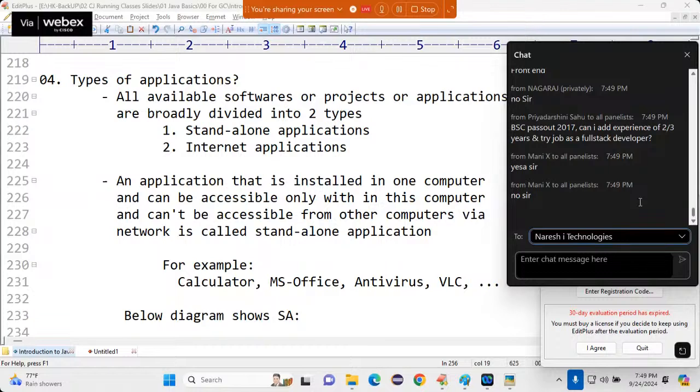Priyadarshini, you can try the latest 3 years, 24, 23, 22 and 21, you can show as experience and previous years. You just convince the interviewer that you were working in some other core field or some other area, okay?